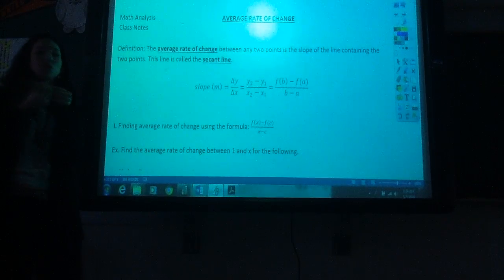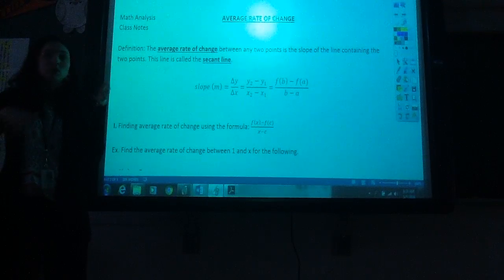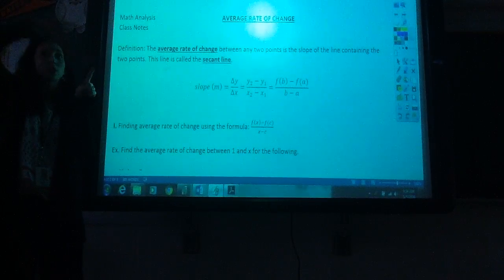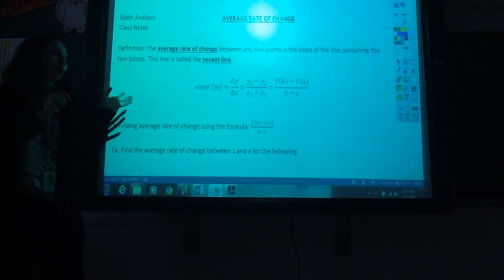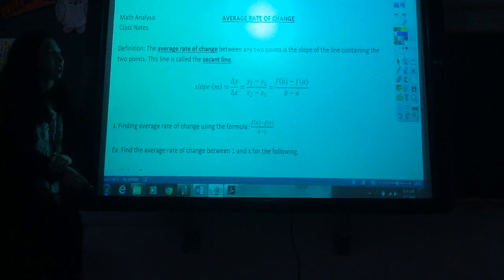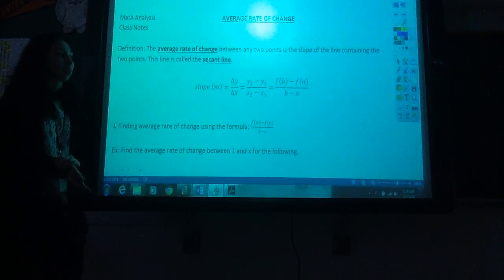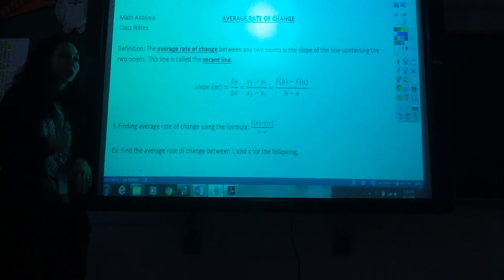Alright, so whereas you've got this curve that happens and those 2 points might be here and there's a bump in the curve along the way, what you're basically doing is just finding the slope between those 2 points. That is what average rate of change is. It's also called the secant line, but typically I just say it's the average rate of change, and you'll see me abbreviate it ARC a lot.